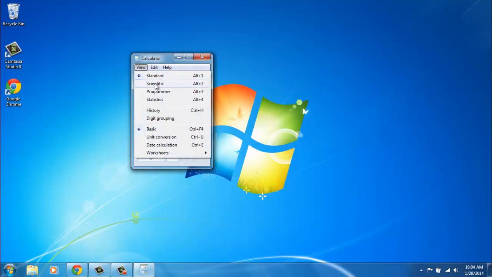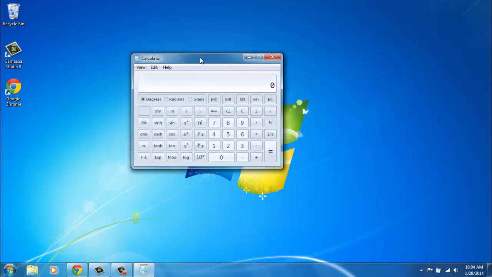You can also go to scientific. That already existed before. Obviously, this can be useful for students or perhaps engineers or people who need to use trigonometry or calculus on a regular basis. I'm not going to go over how to use it because if you do need to use it, you probably already know. And that's nothing new from the older Windows.